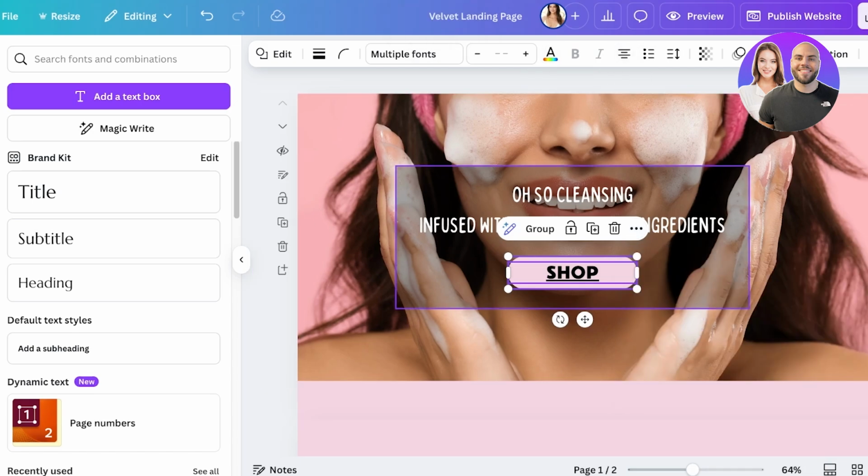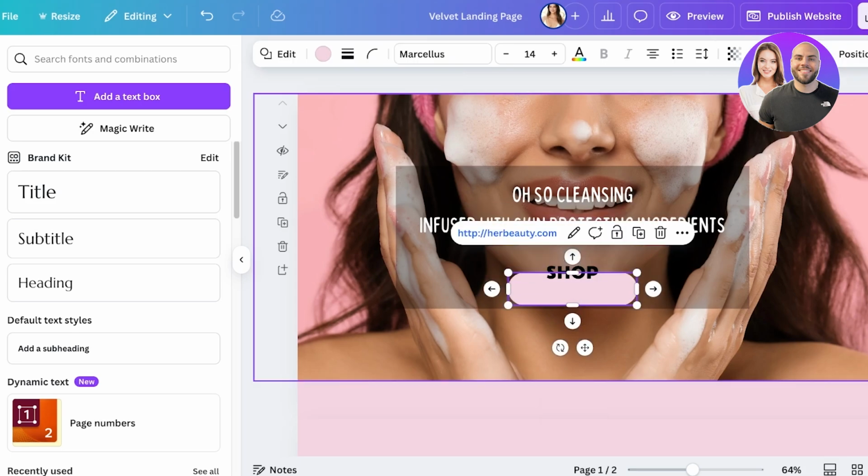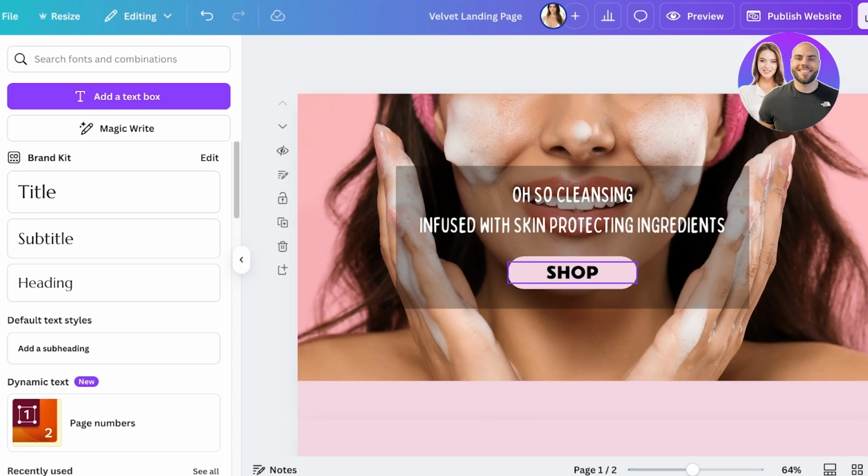So once I have done this, I just like to select it, remove the underline, and then lock these, so even if I move these things around, it doesn't move. Like so. Lock this as well. So now even if I move this around, it's not going to move around until I unlock it.